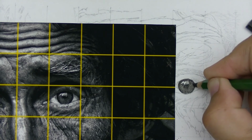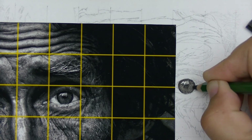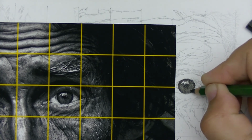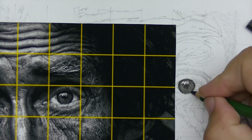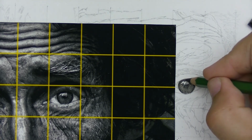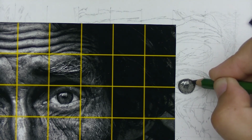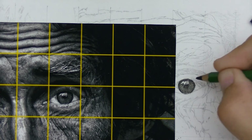Now I'm back to working on the outer rim of the iris again. Again, I'm focusing on increasing the depth of the very dark rim there, as you can see. And I'm also paying attention to the fact that it's not an even width, but it actually is jagged. So if you look at the reference, you'll see that I'm actually including every little detail that I see on there, the little bumps, little jagged edges. I'll indicate it right here.